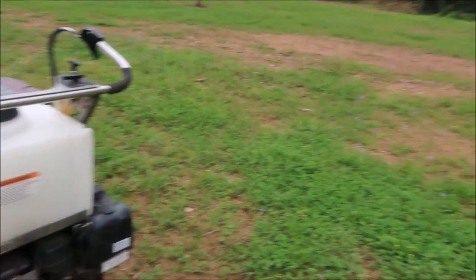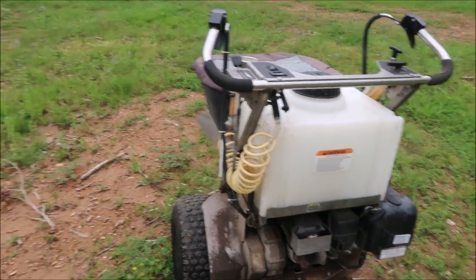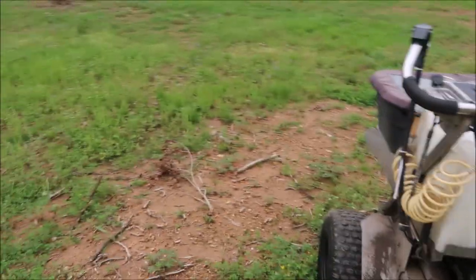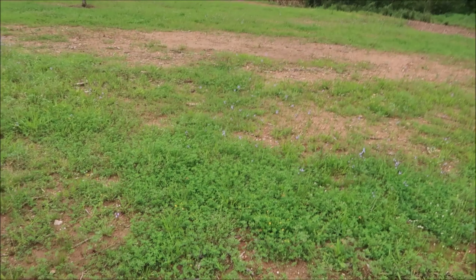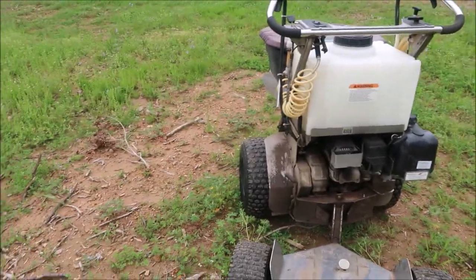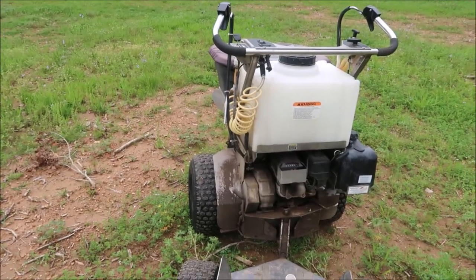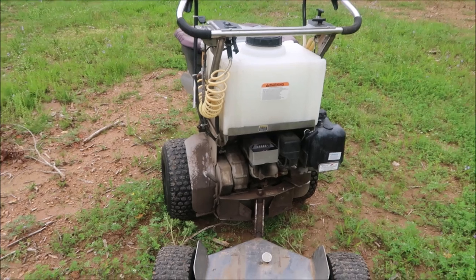It's more than enough for 12 gallons in this sprayer. Like I said, it's going to cover more than an acre, and this is not an acre that I'm going to be spraying here. It's less than an acre. So I've got plenty in here, and I can use it later on other yards. A lot of times when I'm fertilizing with this, I'll use it to spray the weeds as I fertilize.